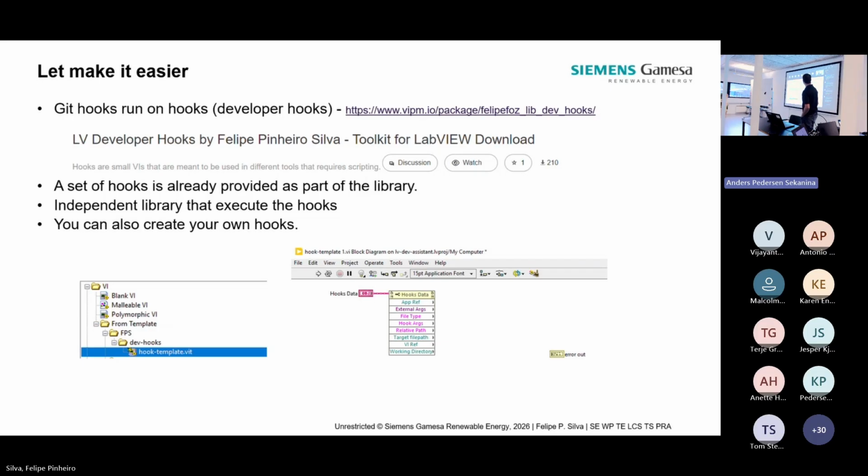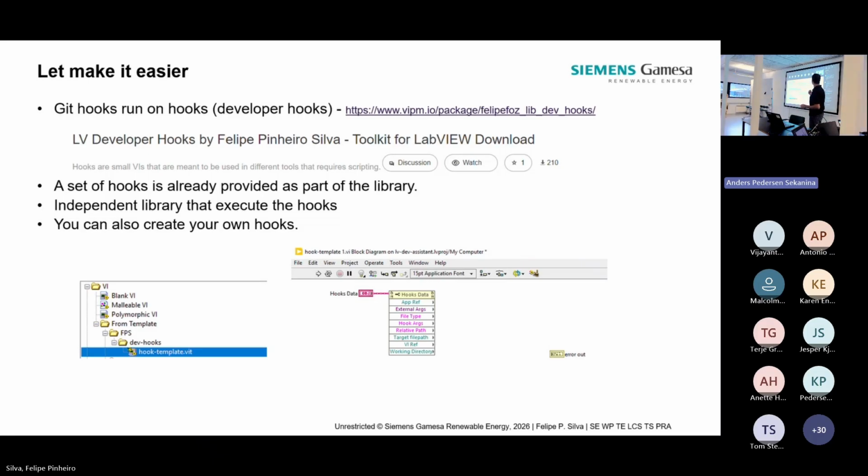First, let's talk about the hooks. When you install the Git hooks, you actually get two libraries. One is called Git hooks and the other developer hooks. The Git hooks is only the framework, the engine that is running with Git.